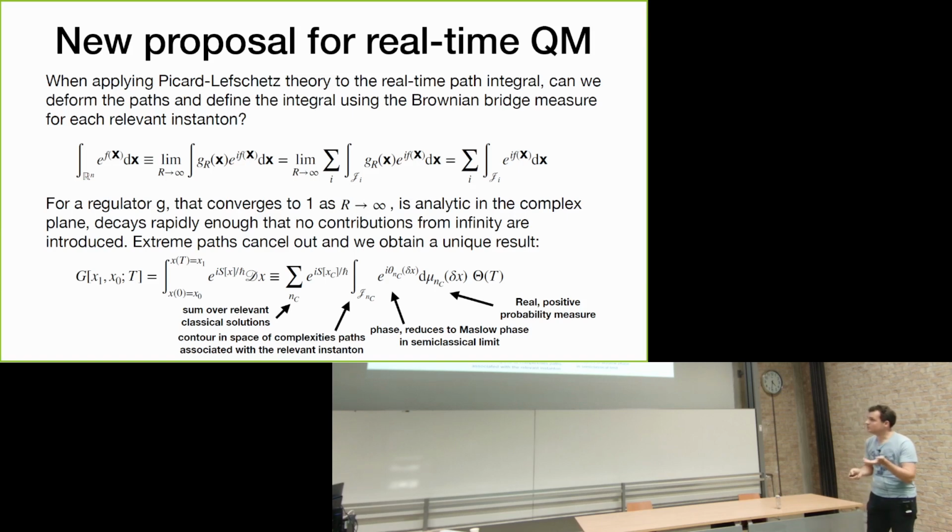But what we basically say is you can define this path integral in terms of this phase factor, which is the phase factor at the saddle point, and a phase factor which corresponds to the Maslov phase in WKB. And most importantly, you get this measure. And this measure we define using the Wiener measure. So along these thimbles, the integrand starts to behave like a free particle in Euclidean signature, or better to say, you can dominate it by such a free theory. And since it's dominated by this free theory, it inherits all the mathematical properties of the Wiener measure. And for that reason, you can actually define these path integrals in this way.